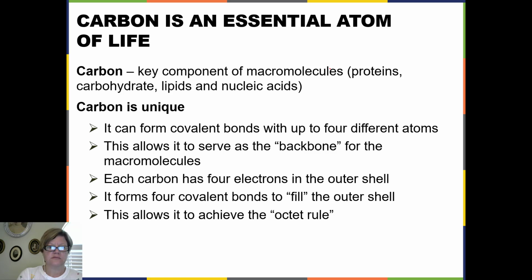All right, carbon. We're finally able to talk about carbon. We talked about oxygen. We talked about carbon a little bit. And you remember that it can make 4 covalent bonds. It wants to make 4 covalent bonds. And all life on Earth is based on carbon. Carbon is the backbone, so to speak, of all the molecules in living organisms. And molecules that have carbon are called organic molecules.